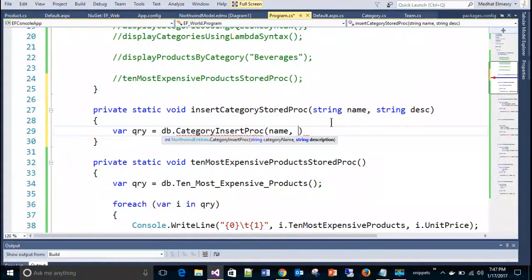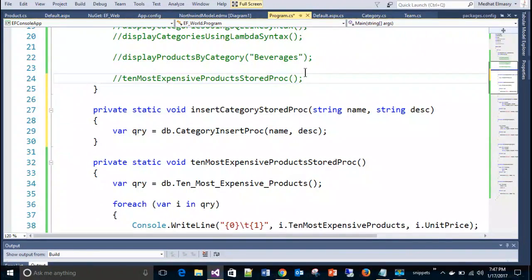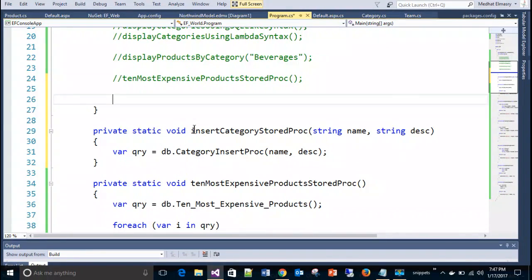Name, comma, description. Okay? So now let me call it. So I'm going to call this method insert. Let me pass it a category name, let's say fruit, comma, and then let us say pears.